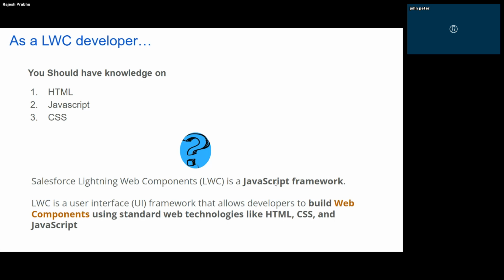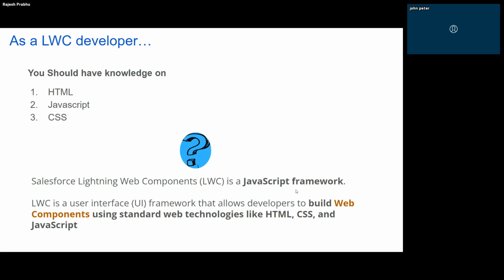A bunch of code that you write in JavaScript, you create a lot of reusable code, and then you give it a name and call it a framework. That is what Salesforce has done. Salesforce has built a framework by the name Lightning Web Components. If you look at the framework code that Salesforce has written, it is available in GitHub, by the way. It's written in plain JavaScript. When you peel that, you will simply see only JavaScript code.